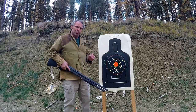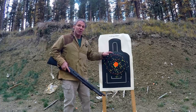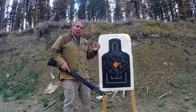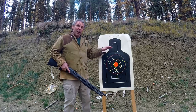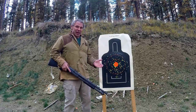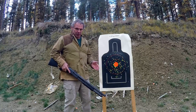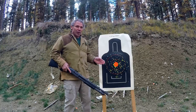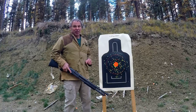When that shot column leaves the muzzle, it's basically as big around as the muzzle. But by the time it's gone 20 yards, it's spread out a lot. If this were a grouse, quail, pheasant in flight, or a rabbit running, our pattern is big enough for good hit probability, and dense enough that if we do hit what we're shooting at, we're almost certainly going to kill it. But what will this pattern look like at 40 yards? Let's put up a new shoot-and-see and find out.